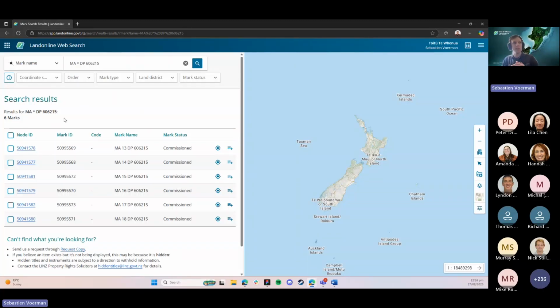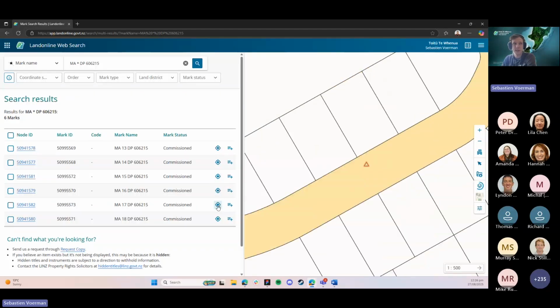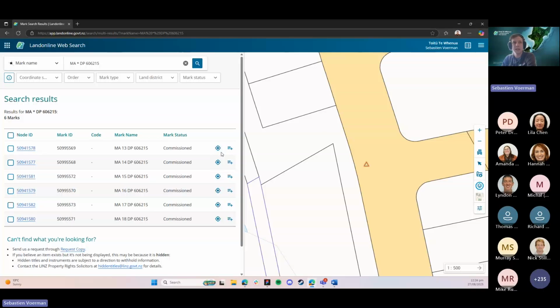So in this example here, I've said, hey, I want anything that matches this particular string. From here, again, we've got the ability to locate, and this is going to allow me to quickly tab between these different marks and see where they are in spatial. It's very, very fast. We've built the system to be really, really quick with this. And from here, I can actually go and investigate these individual marks. So this one here, let's take a look at this first one.